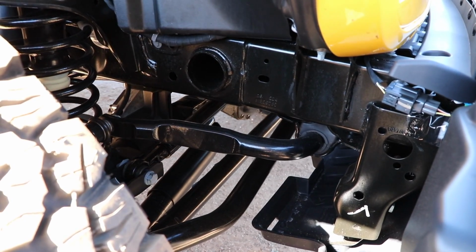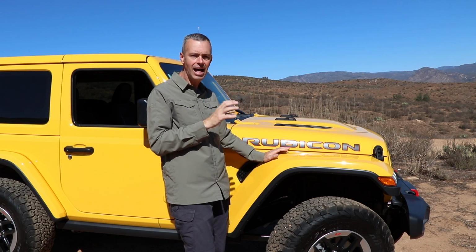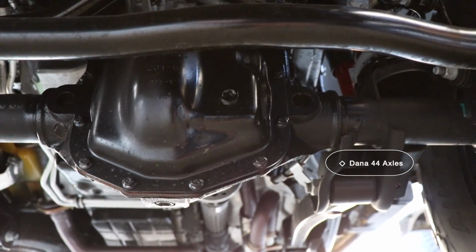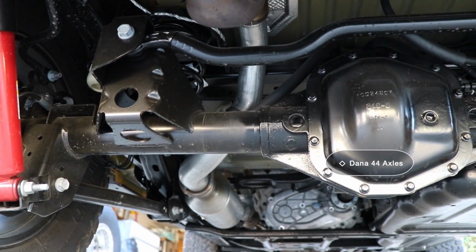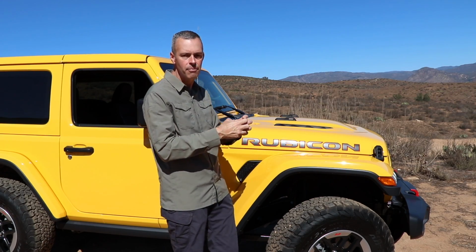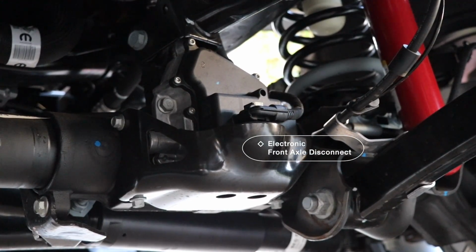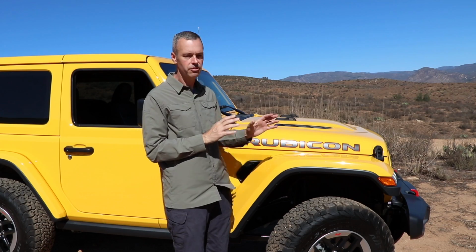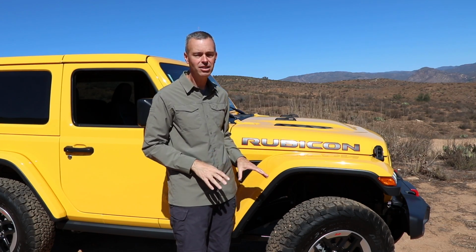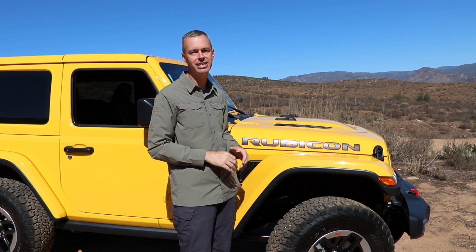That was one of the things I noticed right away when I saw the stock components. They're definitely a lot beefier, and the axles are a new generation of axle, and they're supposed to be stronger, and they also have what's called a front axle disconnect, which allows the front axle to be disconnected and the tires to spin freely, which is supposed to help with the gas mileage. Now, the front axle disconnects have been on the Ram trucks for a few years now, so I think dependability is going to be right where it needs to be. I don't think we're going to see any problems.